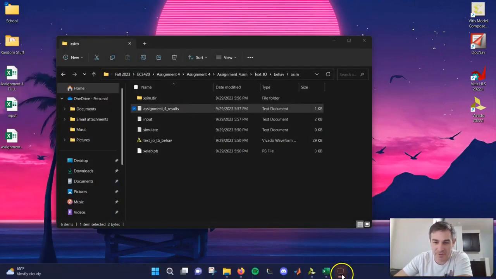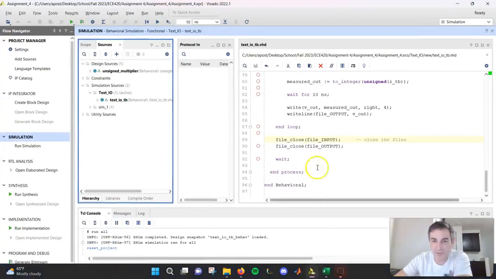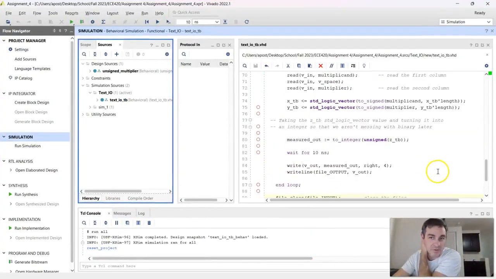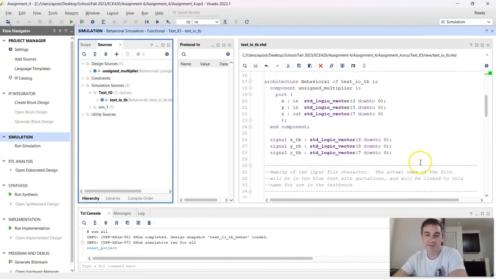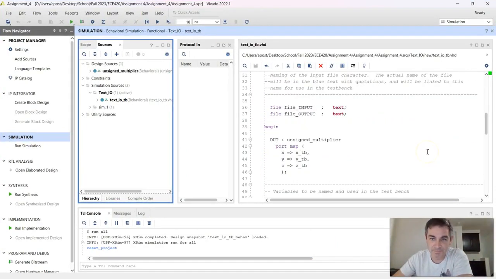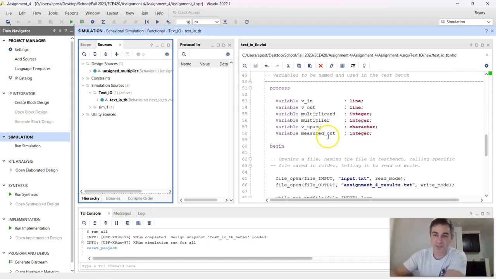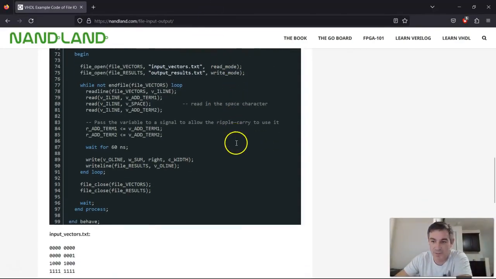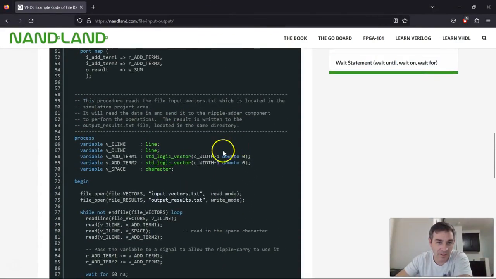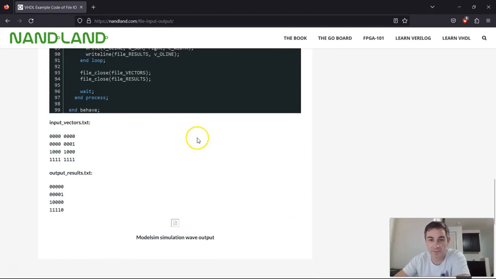Now, the thing that was most difficult for me in writing this was the variables. I didn't have these as integers in the original part. A lot of the examples kind of threw me for a loop because here they just put them into standard logic vectors, and I was getting a lot of bad inputs, a bunch of unknown values whenever I got my output.